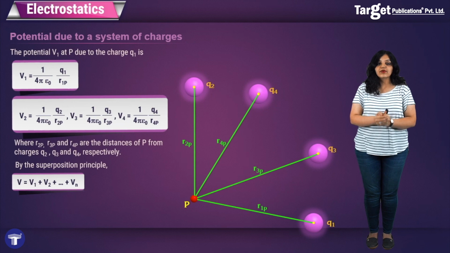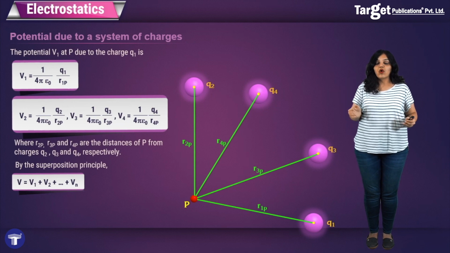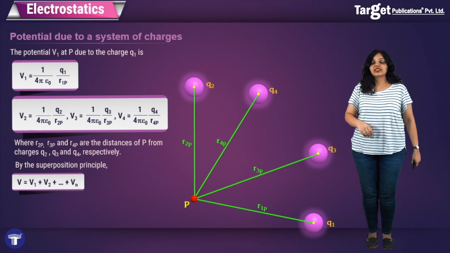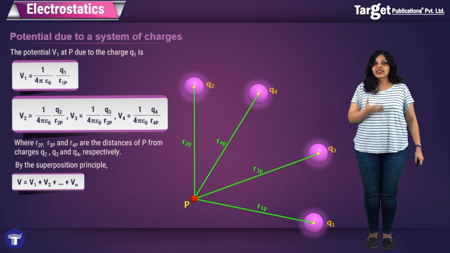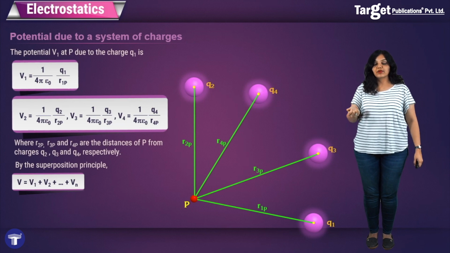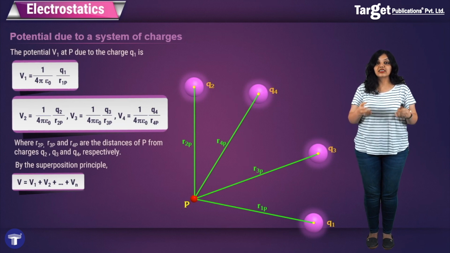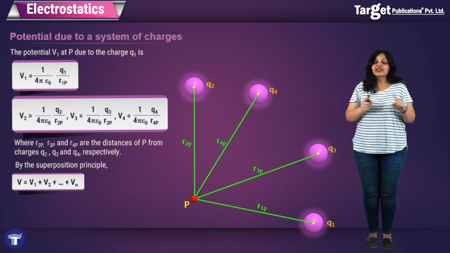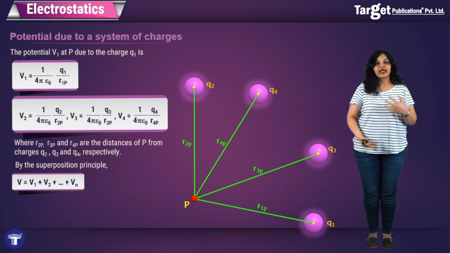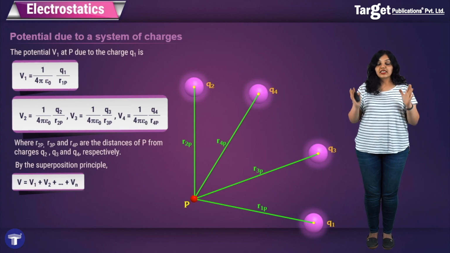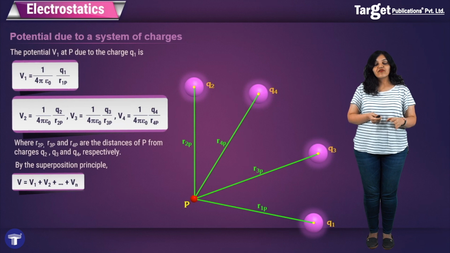So I get V is equal to V1 plus V2 plus V3 plus V4 plus whatever and so on. And again, I'd like to point out that the electrostatic potential has given us this equation, that is the superposition principle, which is a scalar. When we wrote the superposition principle for the electric field, we had a vector equation, so we had to keep in mind the directions and the angles, but this is a scalar equation and you simply add up this value, and therefore this is the benefit of using the electrostatic potential.